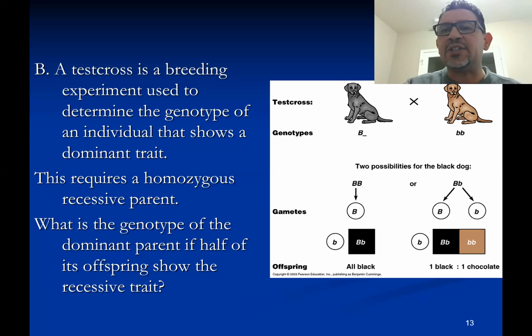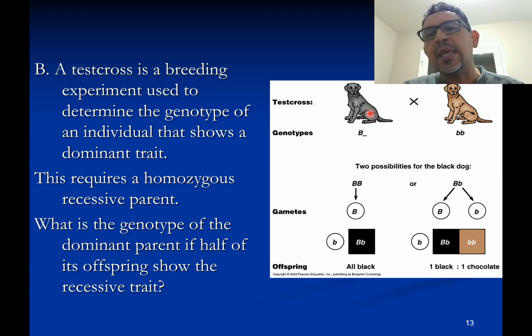And so if you see a dog that has the brown coat, we know for sure what the genotype is. The only way these dogs can be brown is if they have inherited two recessive alleles which produce the brown coat. But that is not the same certainty we can have if we look at a black dog. If you're just looking at the dog and you can see the beautiful black coat that they have, you don't know what is the assortment of alleles this dog has inherited.